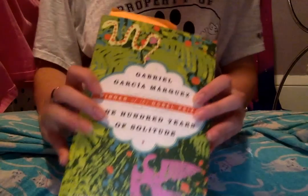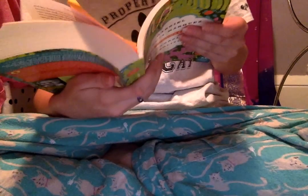Okay, so the book, 100 Years of Solitude, with a bookmark, an orange post-it on page 65. If you know any clues about that. A bunch of sweaters. They're very nice. I might keep these for when it gets cold. Here's another one. A lot of them have cats on them. I like that. A mood ring. I'm wearing it right now. I don't know what the different colors mean, but, yeah.